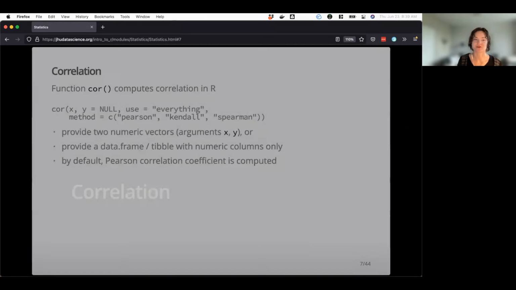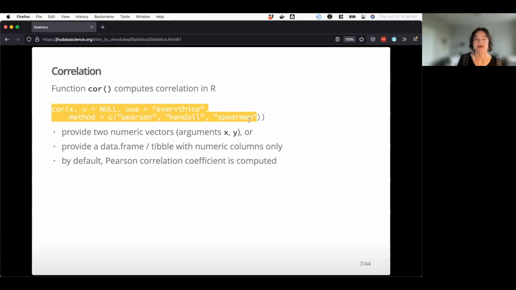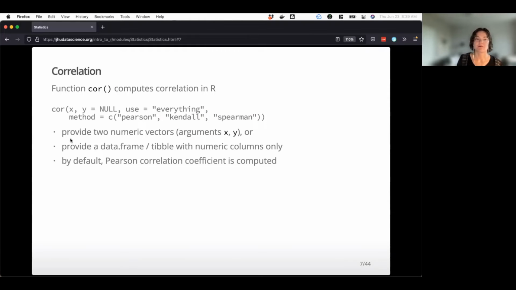All right, let's jump into correlation. So the function cor, very straightforward, computes correlations in R. And these are the arguments that it can take. But generally, we're providing cor with two numeric vectors, argument x and y.